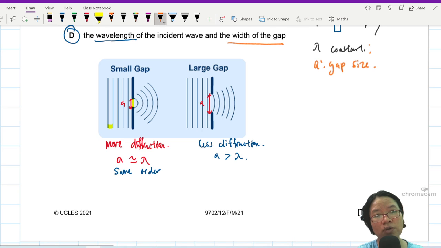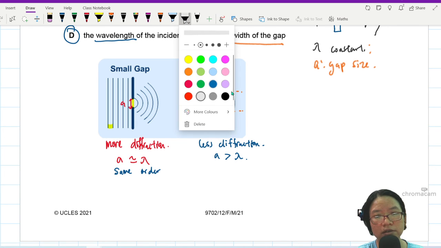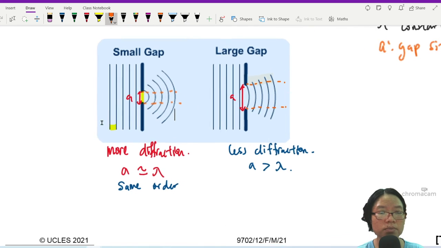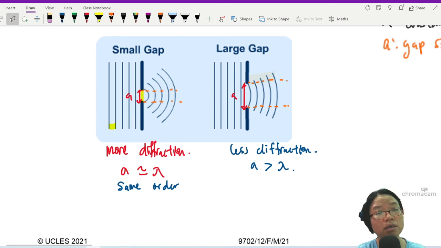How can you tell? You can always draw this dotted line and see this is the spread, this is the area of the spreading. If I can shade it this is the area of the spreading not so much. If you draw dotted line here, this is the area of the spreading, wow a lot, so this is more diffraction. This part here a little bit, this is less.